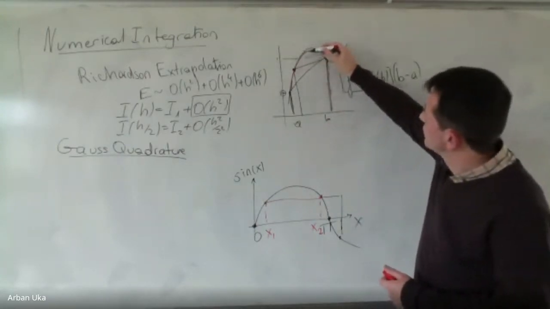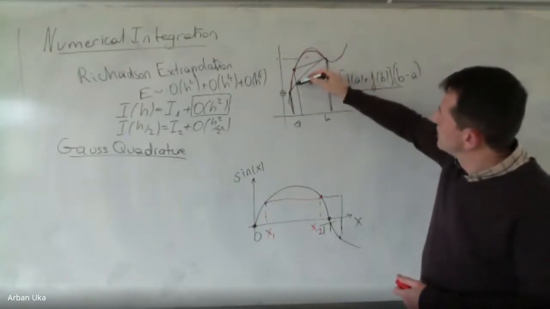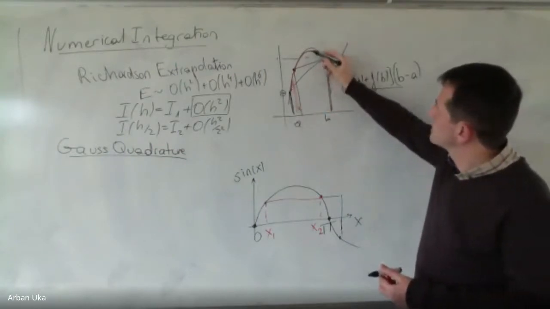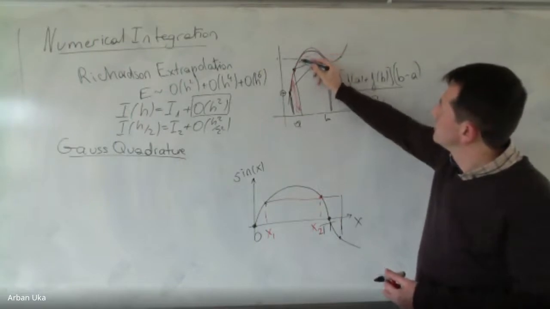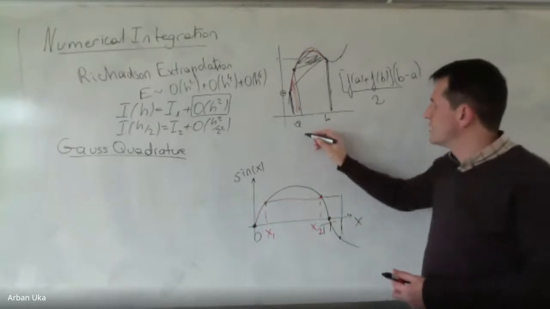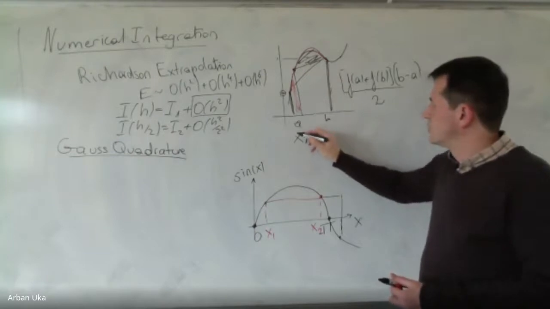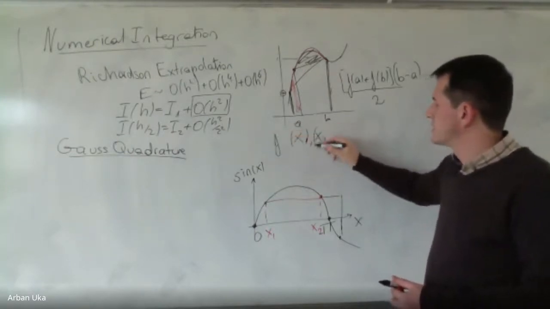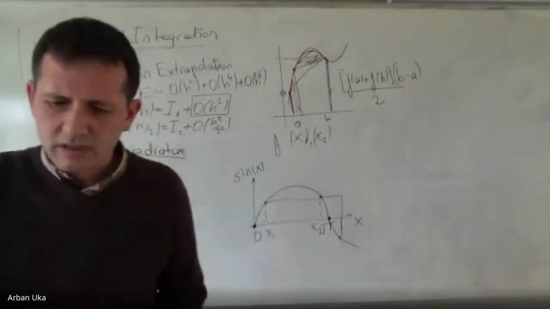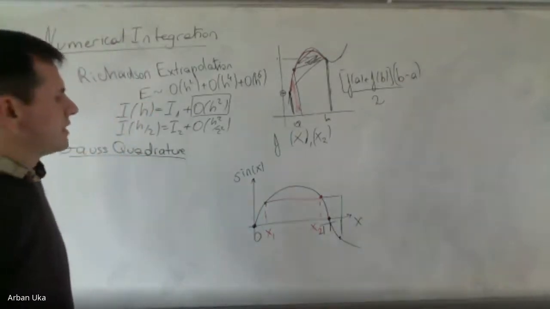So again, the function was here, and if we select this point and this point, the area that we lose here, that is not calculated now, might cancel out the area that we miss on this other side. Okay, so the general idea is not to use the endpoints, but to use some other points x1 and x2 to evaluate the function. This is the idea, and we can use numerical analysis techniques to figure out the new integral.